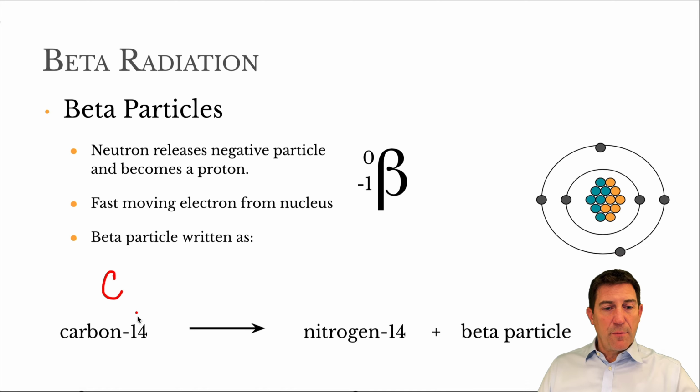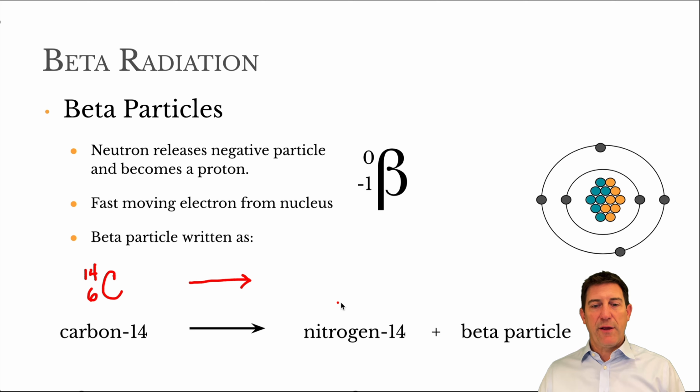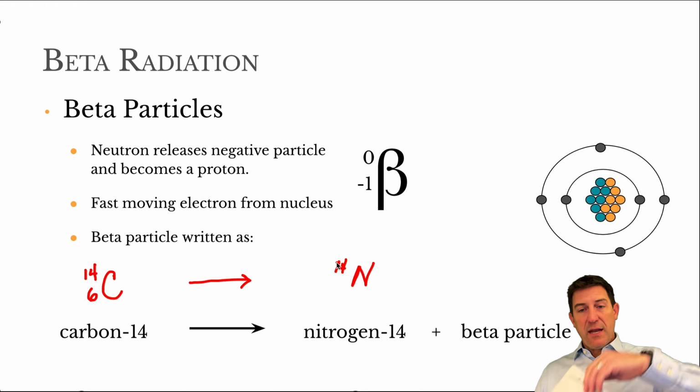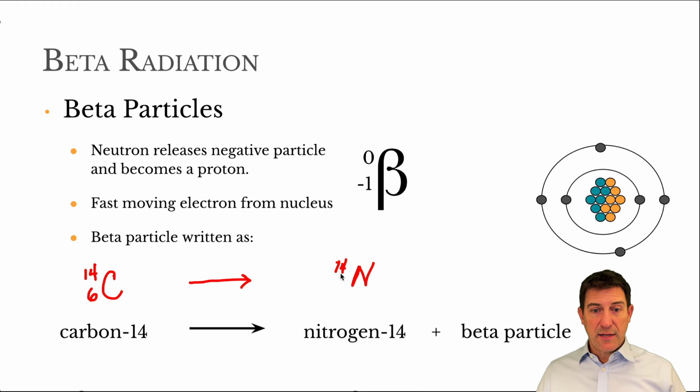Carbon-14, so we have carbon. This is carbon-14, so we'll put the 14 up there. And on my periodic table, carbon is number 6. It has 6 protons. This is showing that something happens to it. We know it's going to undergo radioactive decay because that's what we're learning about. And it turns into nitrogen-14. So we put nitrogen. This nitrogen has a mass of 14. And when I look it up, nitrogen is number 7 on the periodic table, which means there are 7 protons.